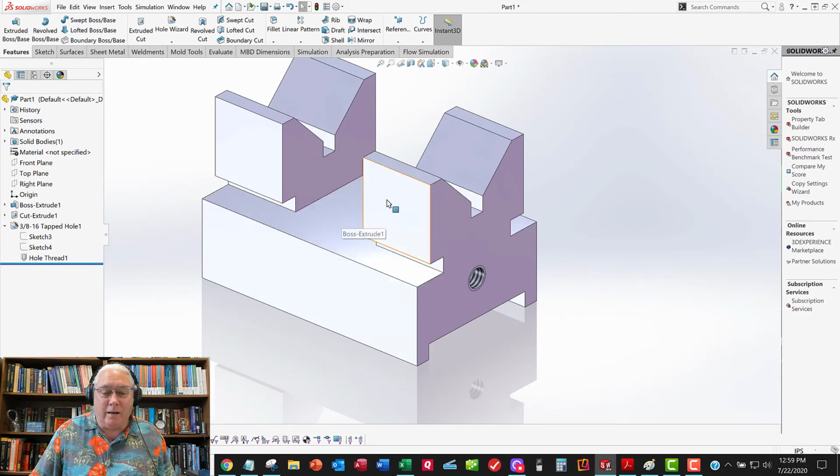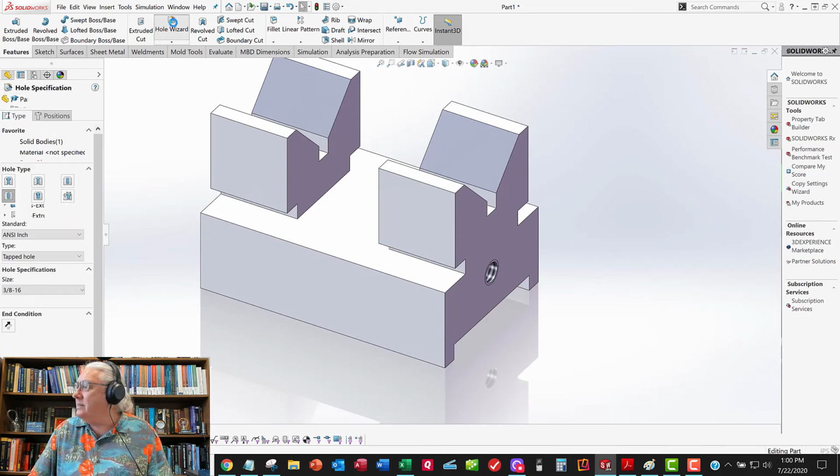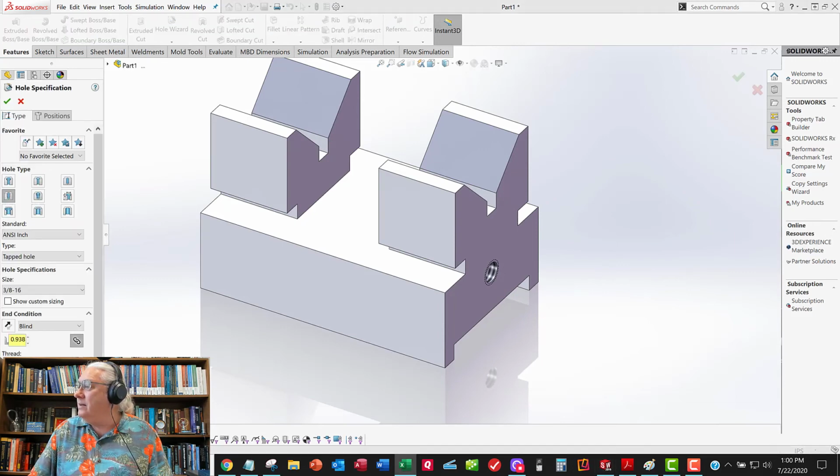B hole is right here at the top. No, the B hole is over here. We'll do the B hole last. C hole is up here. And so we're going to again use the hole wizard. And in my case, I had a 3/8. What did I have? No, I had a 7/16 20 socket head cap screw. No, I had a 3/4 16 socket head cap screw.